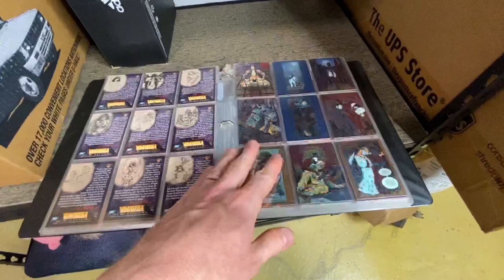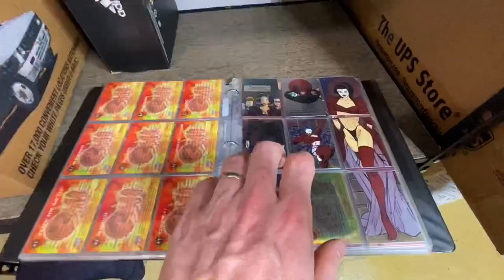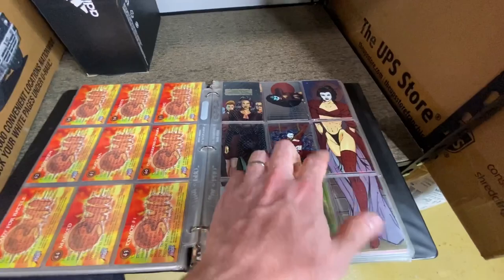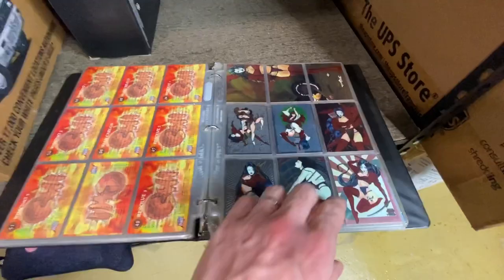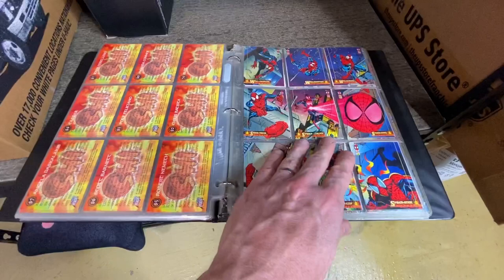Is this something different? I think we moved into a different area. This is the character She — S-H-I. I've talked about her before. I actually have an old sealed calendar of She in my eBay store right now. Billy Tucci is the artist who drew her. You can see some more full panels done by the backs of the cards. I think that's really cool how they do that. Hoping we have a complete set here.